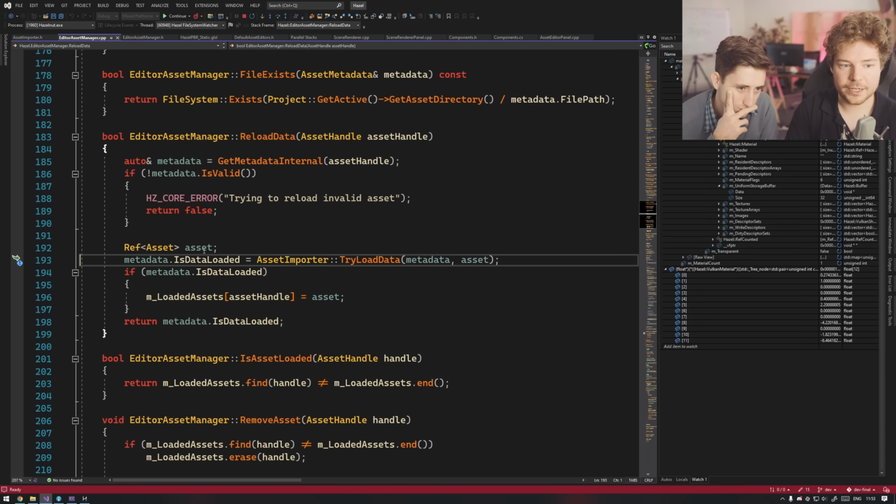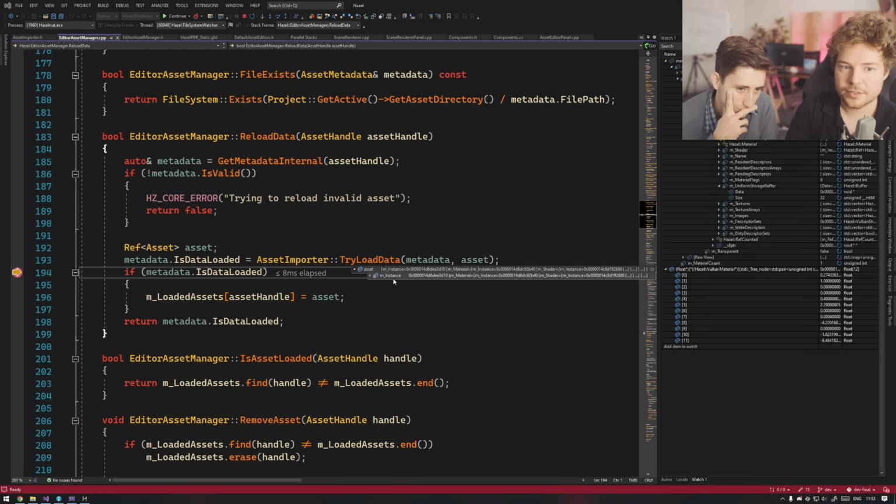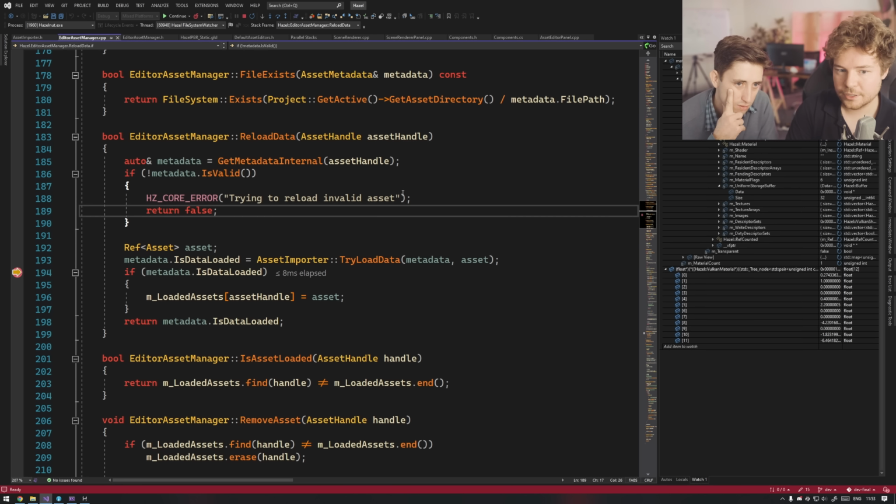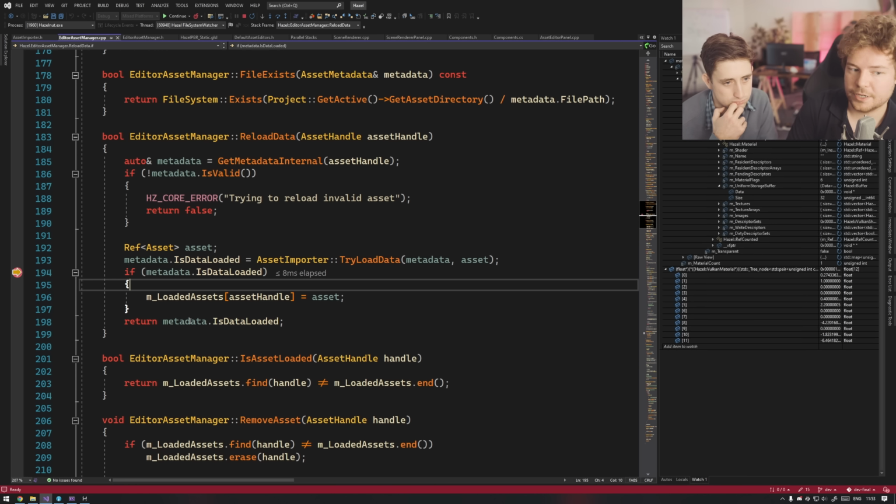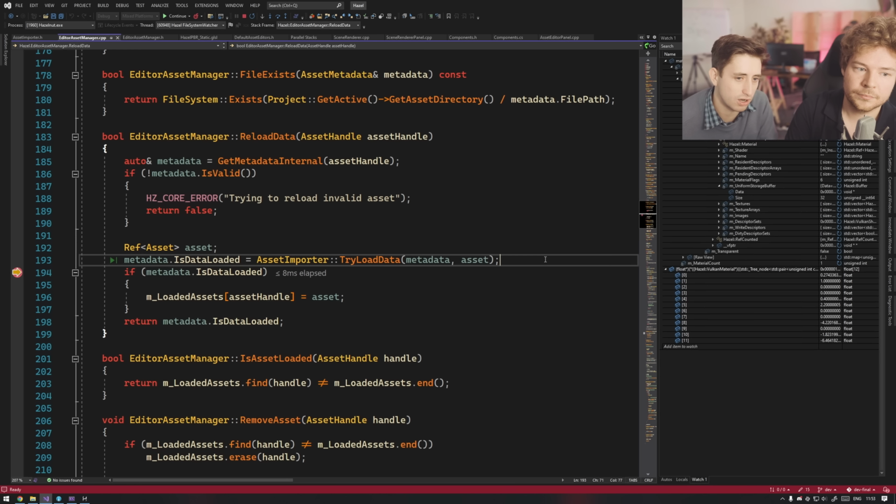And see what it does? It literally will import a brand new asset. It'll still have the same asset handle, but it's replaced this with another one. So now that reference that you had in the material table doesn't exist anymore. It's an old version of the same asset. But why is the material table not updated? Or is this not how we should do it? Well, the material table is not updated because it has no idea that the asset's even been reloaded. Oh, because it's only on creation that it gets made and that's it? Or how does that work?